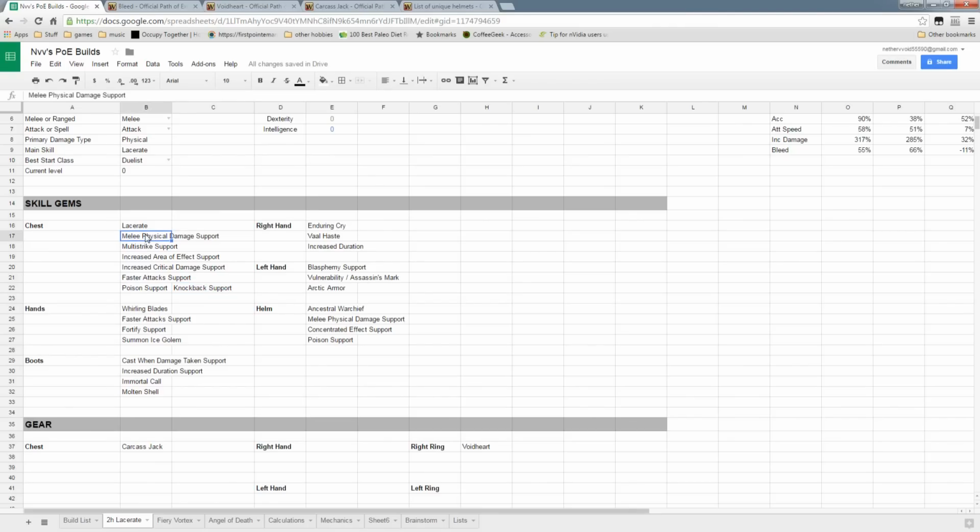I know the tooltip is a lot of help, but really what I do is I look at the tooltip and everything, but I put gems on and I go up against packs and see how those gems feel.